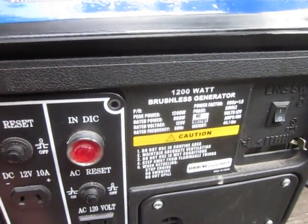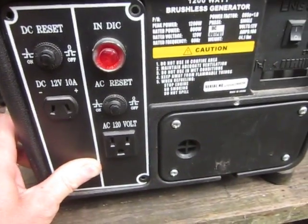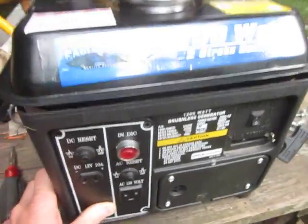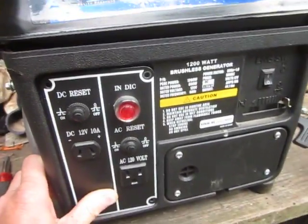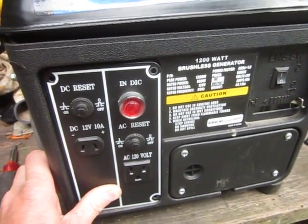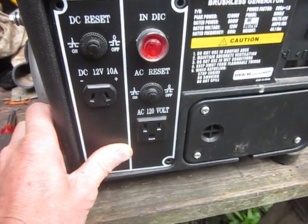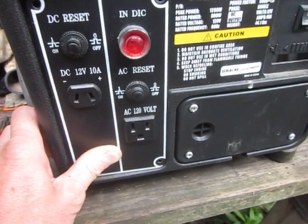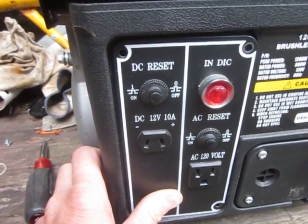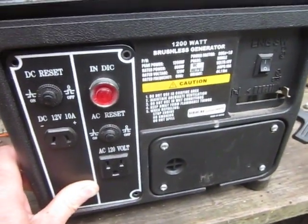Rated power 800, peak power 1200 watts. It's got 12 volt DC and 120 volt AC, two-stroke. This one worked for me about 10 to 15, 20 hours tops before it stopped functioning. The motor runs fine. The AC voltage is now measuring at about 14.4. DC voltage is measuring at about 1.4. Started pulling it apart and testing all the components, so here we go.